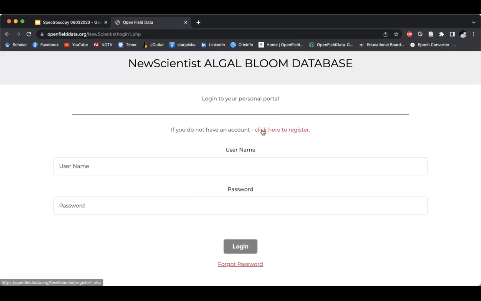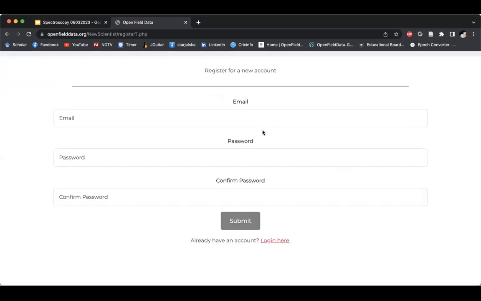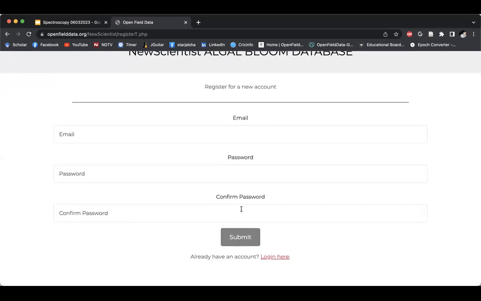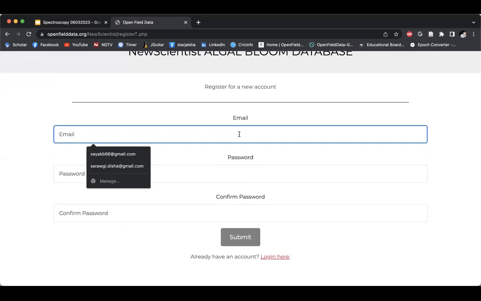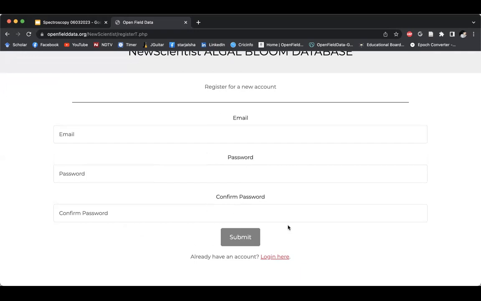If you do not have an account, you click here to register. If you click on that, it'll ask you for an email and for you to choose a password. All the emails that we have been communicating on in the OFC email, I've set in the system already. So when you type your own email, choose a password and hit submit, you'll get a message that you have received a verification link in your email. But if you use a random email that we have not communicated on before, it'll say account not ready for creation. So when you sign in, just use the email that we have been communicating on in the OFC email.